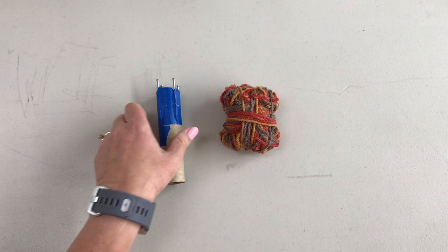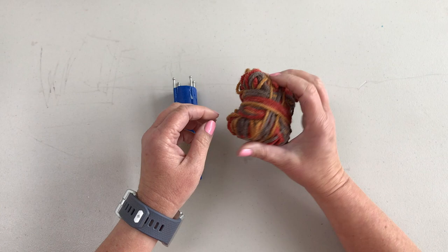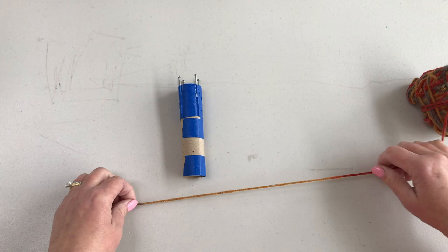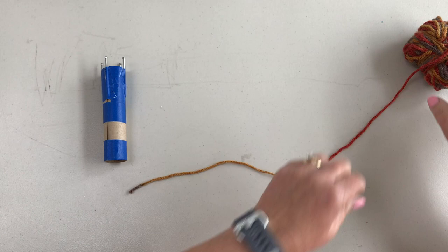Okay, now we've got our spool knitters complete. Now we need to know how to use them. First, you'll get your little ball of yarn. You don't need a whole lot. I'm just using some leftovers from a different project. And you're gonna lay out a little bit of string. Now, if you already know how to make a slip knot, go ahead and do that. If you don't, I'm gonna show you right now how to do that.